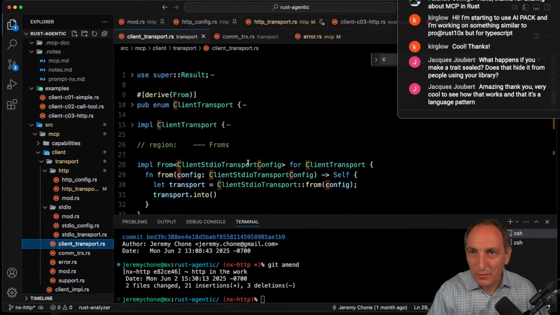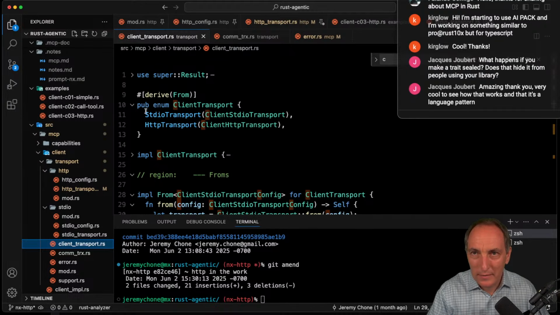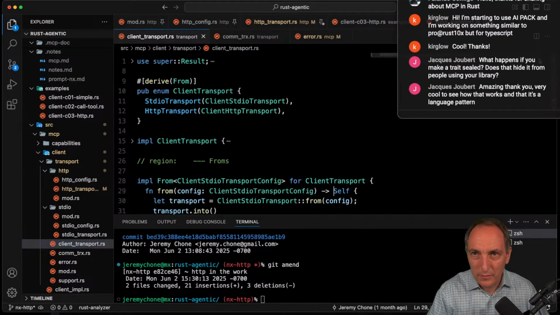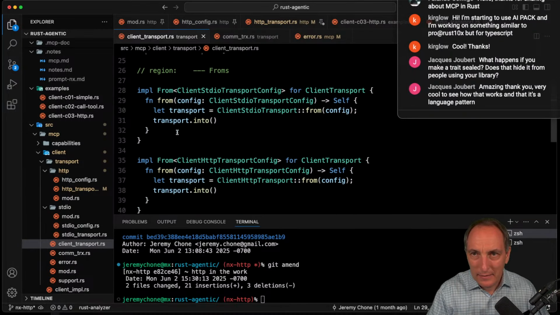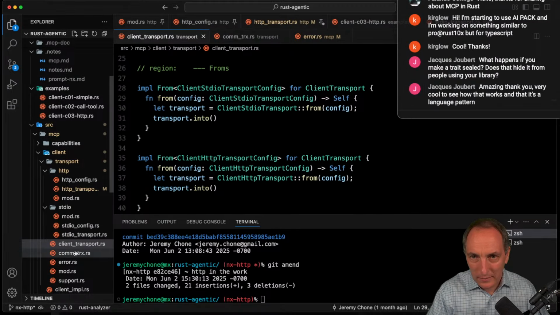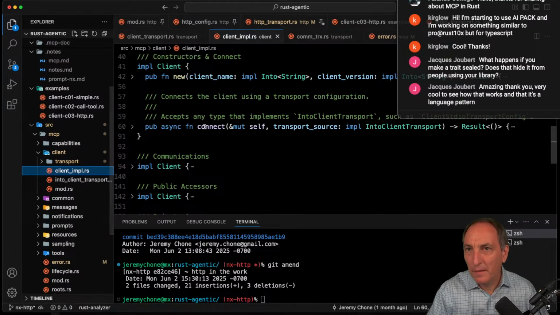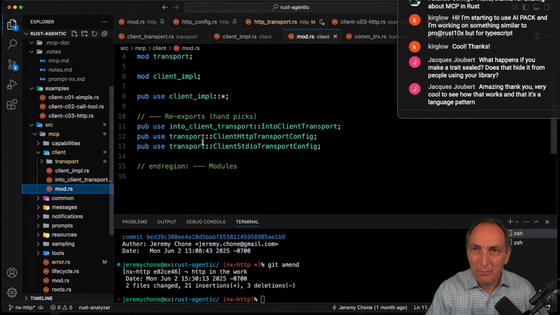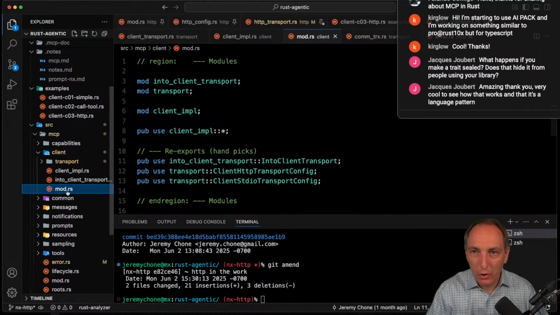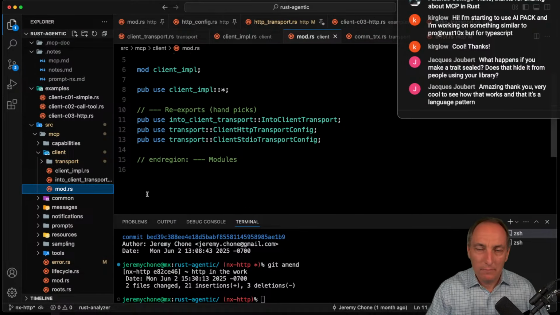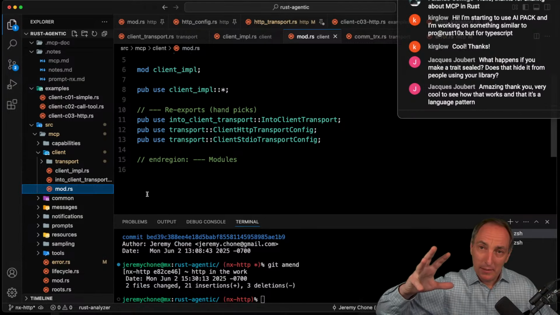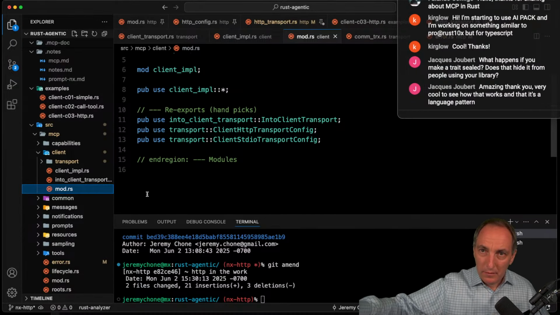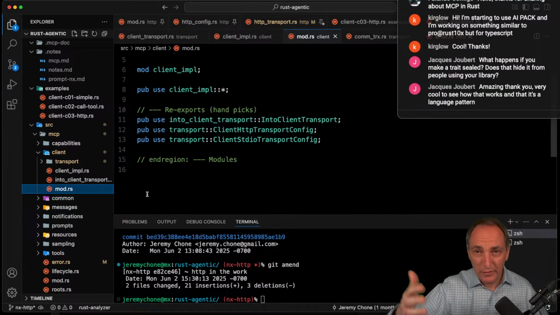So here's the thing. I'm going to go slowly here. I'm trying to not change too fast for you guys. So this is my client transport enum with these two guys. And then if you look at my client, we're going to look at the client implementation. One pattern that I have is my module. I don't like to have mod.rs having code there. Just my way. And in fact, it works very well with AI because then I can give all the mods and it's very cheap and it gives amazing information about the code layout and what is private. So actually, this is best practice.